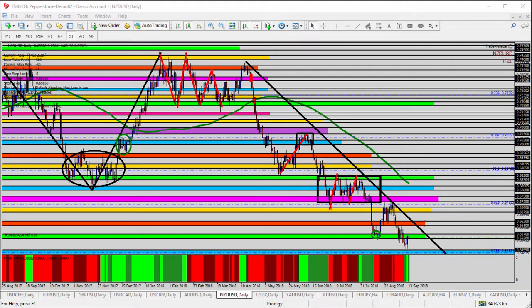Today we're looking at the NZDUSD, New Zealand dollar versus the US dollar, for today's trade analysis. Of course, not too hard to figure out. This currency pair has been in a downtrend for quite a long time. The black trend line shows that, price action shows that it's made new lower lows and lower highs for the past several months. So nothing really to argue about there, I guess. It's been in a downtrend.